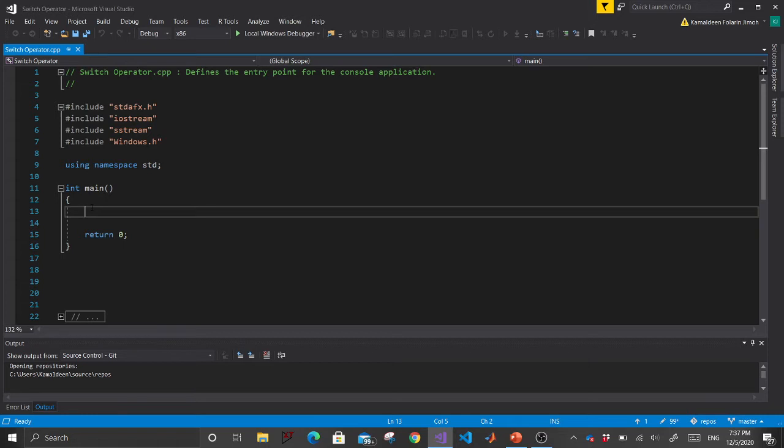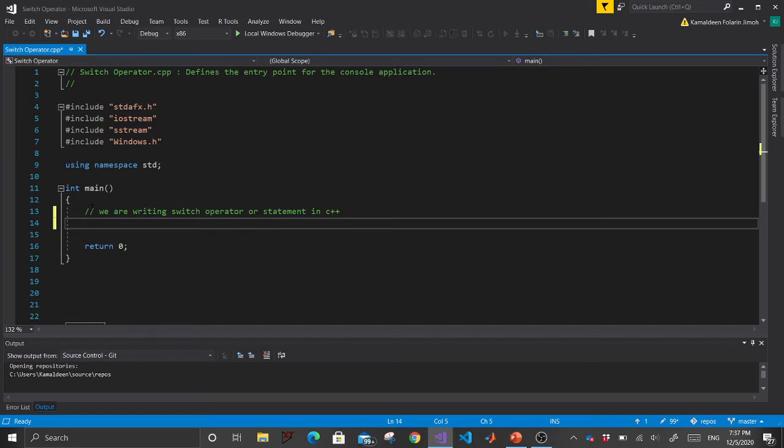So here, let's first make a comment. Let's say we are writing a switch statement. Good.